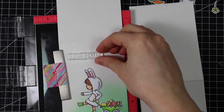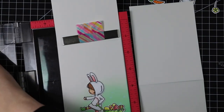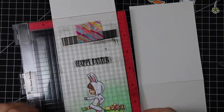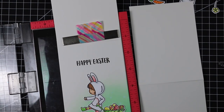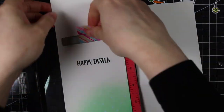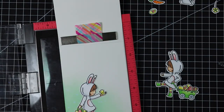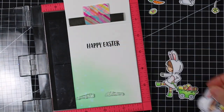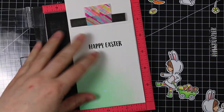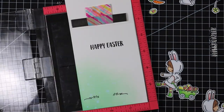All the sentiments are from the same Cottontail Cuties stamp set. I fiddled around to figure out placement and decided to stamp the sentiment in the center of the front of the card, using my Mini Misti again because of the brand new stamps. I'm glad I did because it didn't stamp perfectly the first time — I ended up stamping it three times on the first card, then stamped it in the exact same place on the second card, making sure it didn't get in the way of the image. There are also two little grass line stamps in the set that I thought would be perfect to frame the standing image, so I lined those up in the Misti, inked them up with the same Intense Black ink, and double stamped it.